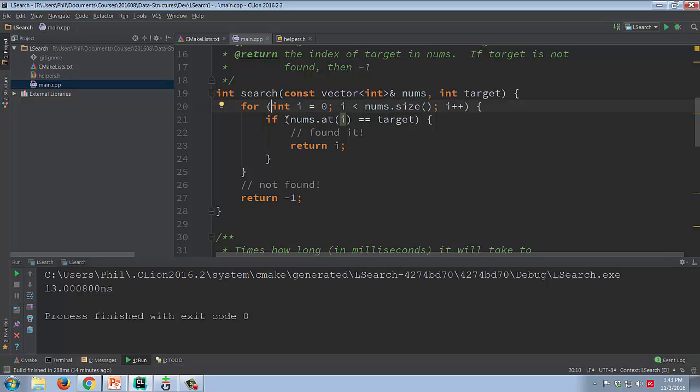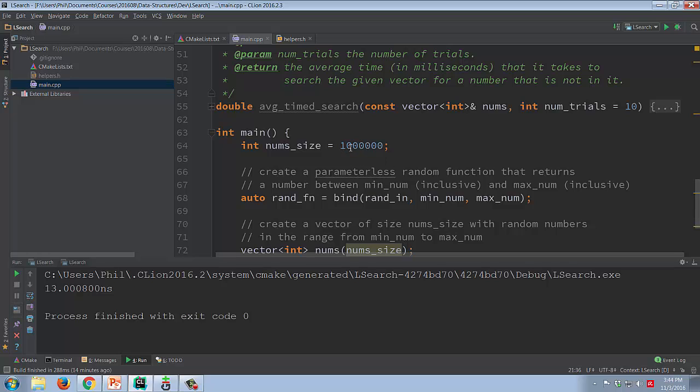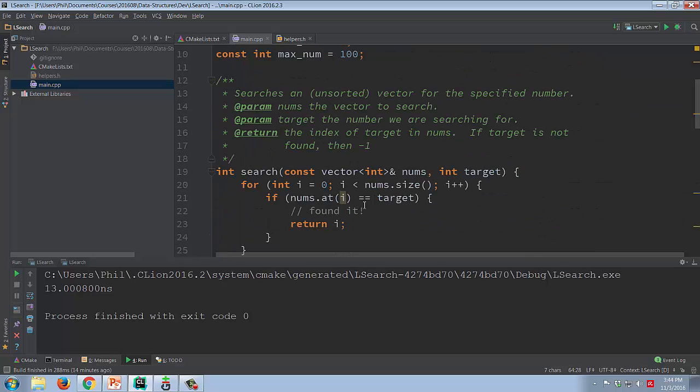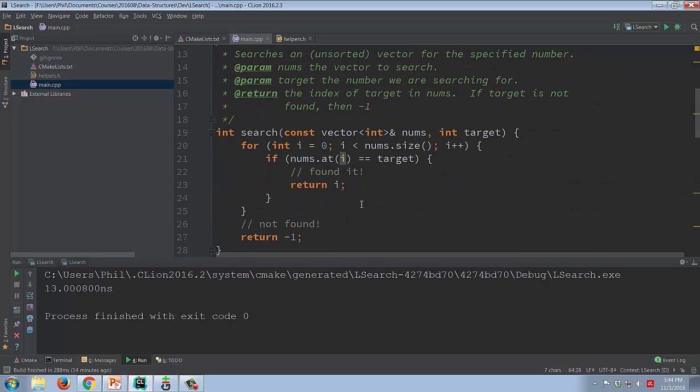We have a loop that says, okay, we're going to start at the first one, and now we're going to have to look at every single element in that particular vector to find out whether an element actually exists in the vector. And in the worst case, if it's not there, then we're going to look through all of the numbers in the vector to find out that, yeah, it isn't there, right? We're doing the proverbial trying to find a needle in a haystack. Here we have a haystack of 1 million numbers, and we're searching all 1 million numbers to try to find a particular number that it turns out doesn't even exist there, okay?